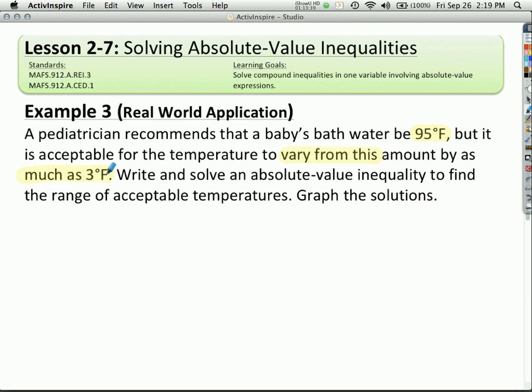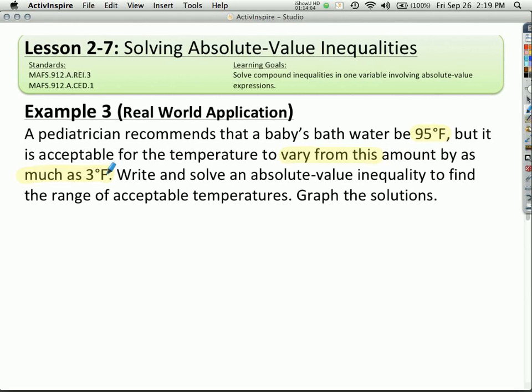So let me ask you a few quick questions. Could I vary it 2 degrees? Could it be 2 degrees off? Someone raise their hand and tell us. Stacy, could it be 2 degrees off? No? Okay, I'll come back to you on another one because you totally blew it. But that's okay because I totally put you on the spot. Michael, can it be 2 degrees off?